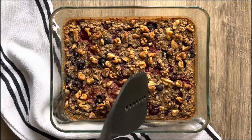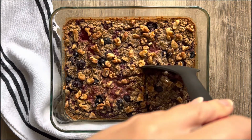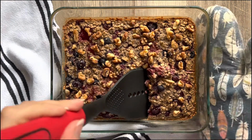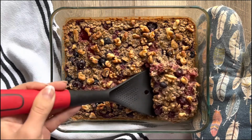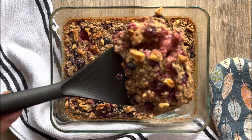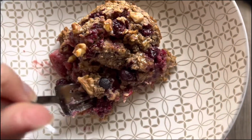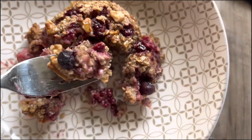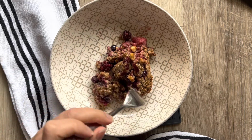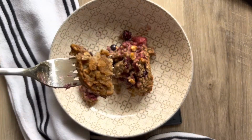You can see all the fruit in there. I'm going to serve myself up a nice big healthy slice here because I am starved and I am so ready to eat this toasty hot oatmeal bake. It is best out of the oven. You can eat the leftovers. You can store it in the fridge for up to a week, but honestly, it is best fresh out of the oven. Look at that steam. Wow. Okay, so I'm going to take a nice chewy, ooey gooey bite right from the middle. Look at that. And I'm going to show you guys a little bite from the outside as well so you can see how nice and brown and crisped it is on the outside. This is delicious.